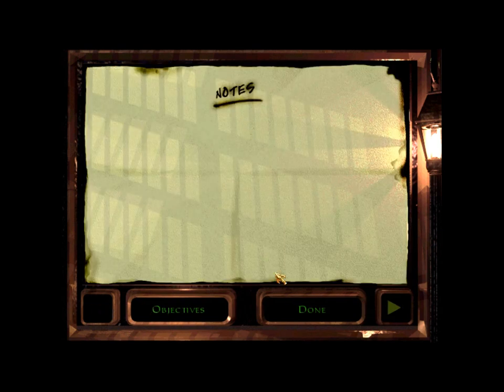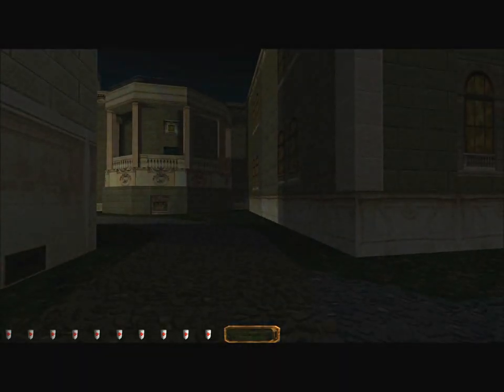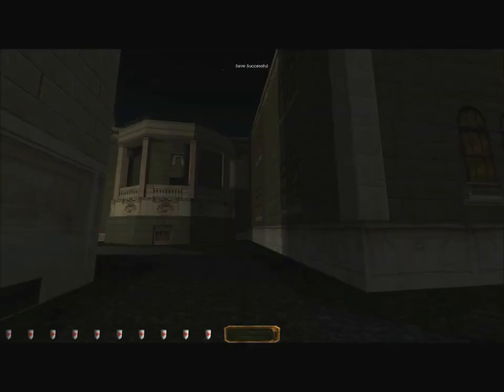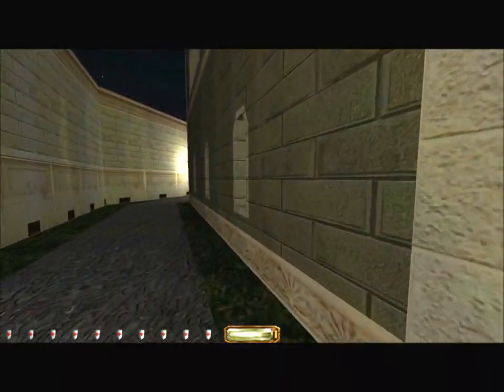Other than that, you have your notes page, and get ready. This mission is awesome, but it's going to take a long time and it's going to be hard. The first thing that we're going to do is get the four pickpockets that can be had outside. I'm going to head around to the west.